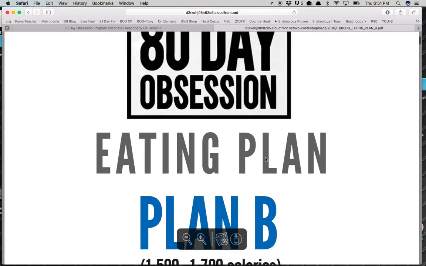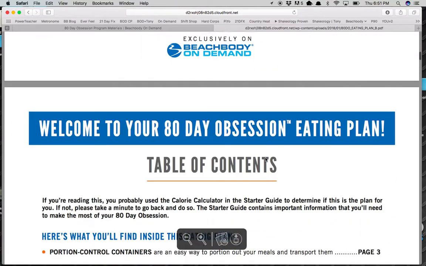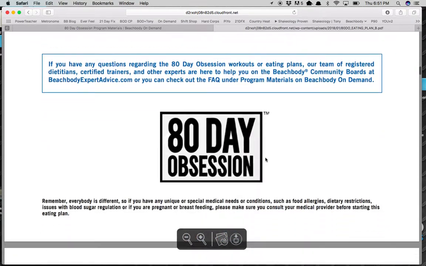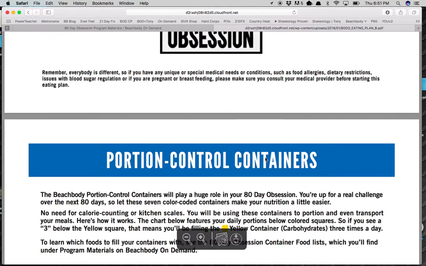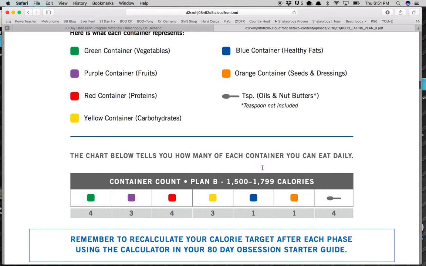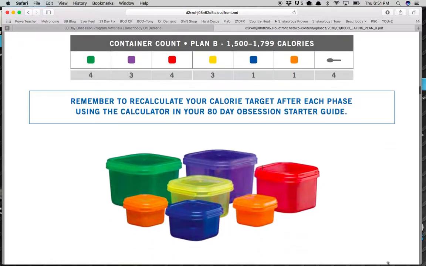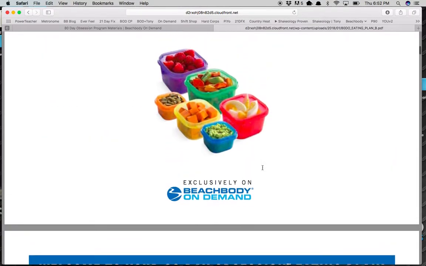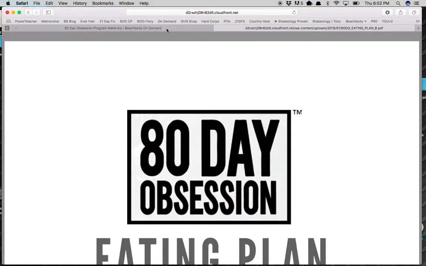So for me, I'm a B level of this, and of course it downloads and then it gives you everything that you need to know regarding eating for your food plan. You can print it off if you want to, but I would probably recommend saving it as a tablet PDF. You can save it to your tablet, or just save it on your computer and then be able to refer to it later. It'll give you your calorie counts and things like that.